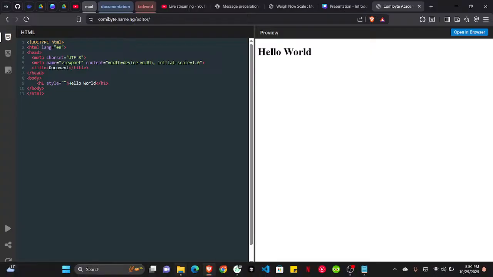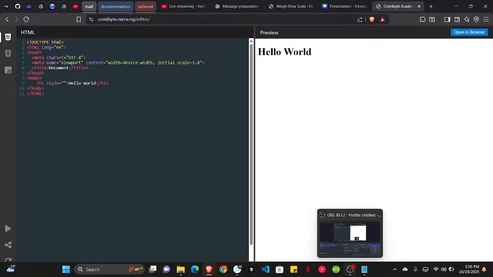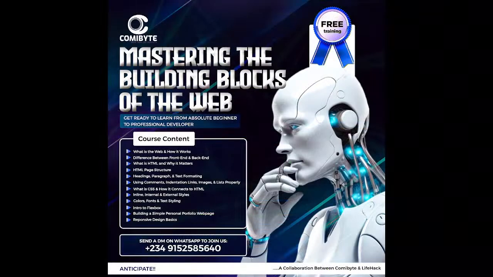Alright, so now what are we actually doing today? I've sent the course resources in this Telegram group. What we want to do today is talk about simply the basics of HTML. You can check it out and read the theoretical aspect yourself. We have different kinds of code editors, VS Code, and a lot more.